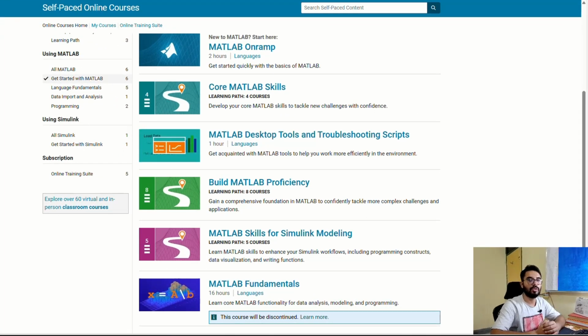Today I'll be teaching you some basics of MATLAB programming, how to start coding, and where to find resources about learning MATLAB or resolving issues. In the age of internet, everything is at your fingertips, so I'll quickly guide you through some of the resources that I find very useful whenever I'm coding.